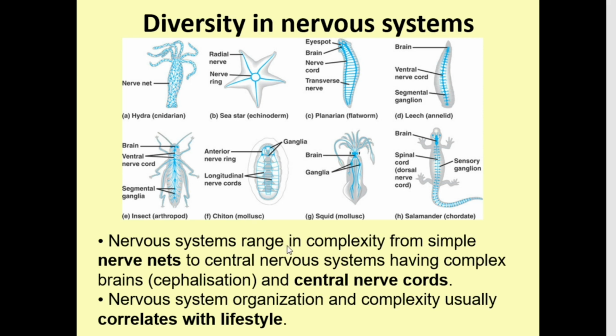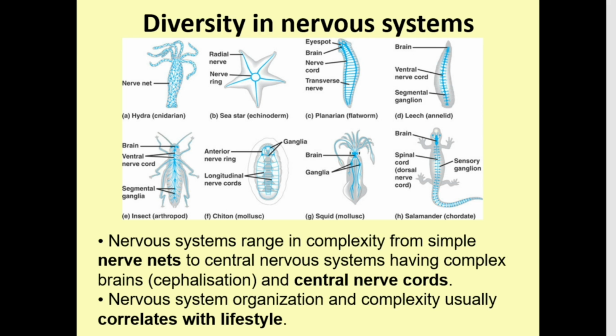So chitons are typically sessile, so they typically stay in one place or within one limited area, and they just sort of graze. They're not actively hunting other animals. Because of that, they don't have a particularly complex nervous system. Compare that to another mollusk, which is the squid. Well, squid are active hunters. They are actively searching for prey within the water, but they are also food items themselves. So they are also prey species themselves. So they are also trying to avoid predation themselves. So they are actively hunting other animals, and they are actively trying to avoid predators. And because of this, they've evolved to have quite complex nervous systems, interesting brains, interesting nervous systems to enable them to do the things that they do.